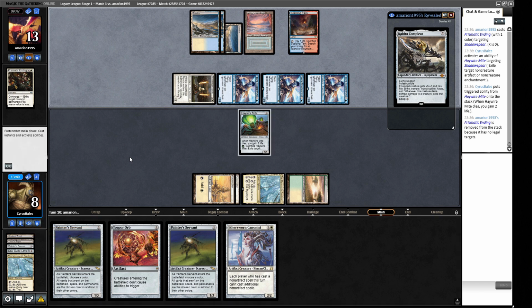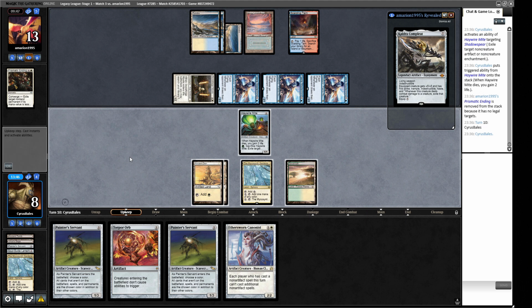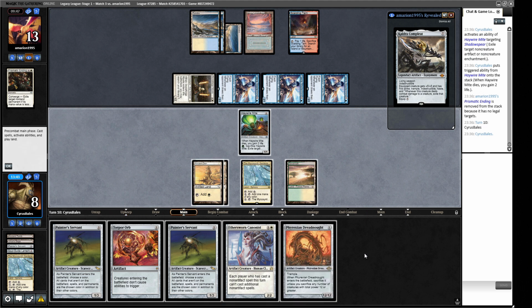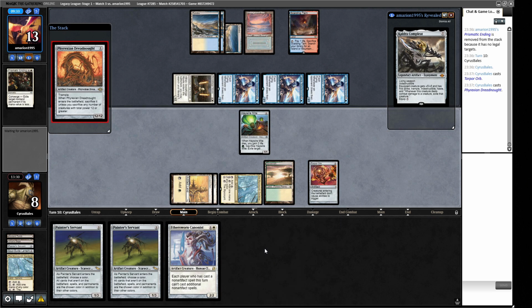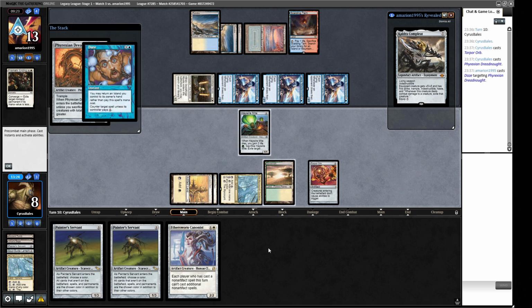1, 2, 3, 4. We can't deploy Painter Grindstone combo. Phyrexian Dreadnought. What does that do? Maybe? Let's try it. Play the big boy. Blue, blue. A Daze. This is annoying.